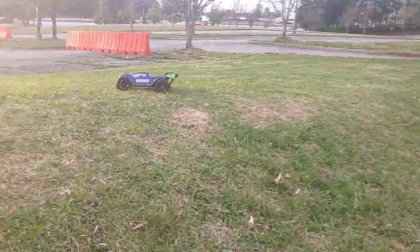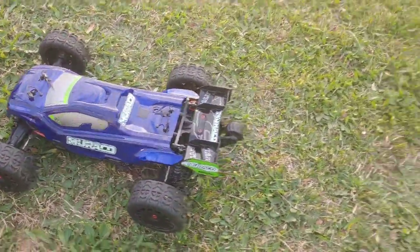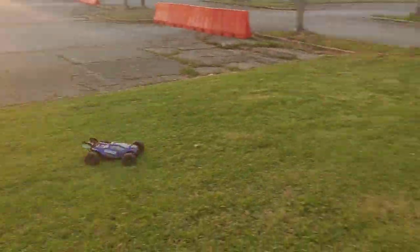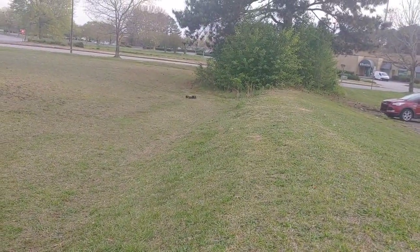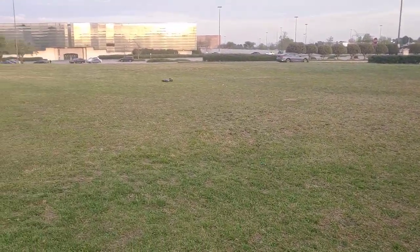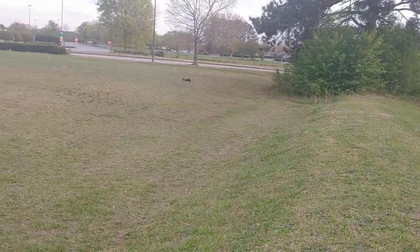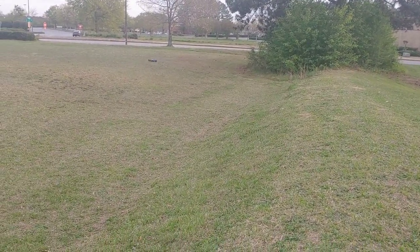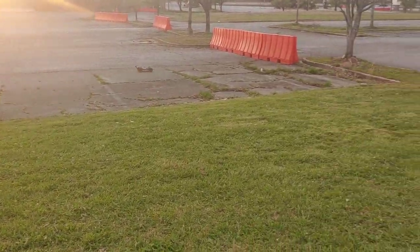Now my tires are pretty worn down on here, you guys can see. I'm not getting too much traction out here, but it's fine. For me, it's enough for doing what we're doing out here. Ooh, had to try to save that.